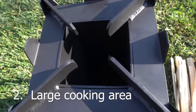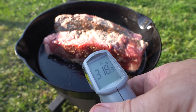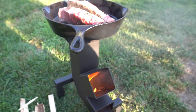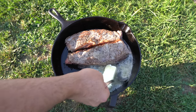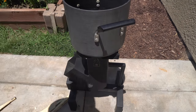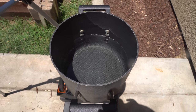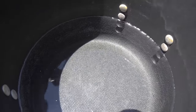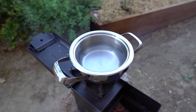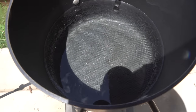Number two: large cooking area. Unlike many stoves on the market, this Minuteman K rocket stove had a nice wide cooking area that easily supported one of my larger cast iron pans. Though my placement was intentionally on an uneven surface and the cooking area wasn't perfectly level, at no time was I at risk of my pans sliding off. In a second test I used a pot with one gallon of water to see how fast I could get it to a boil. At close to sea level in a pot without a lid, I achieved a sufficient boil to purify water in just under 15 minutes. A smaller amount in a pot with a lid could be boiled in a much shorter time — in another Minuteman rocket stove I got four cups of water to boil in just under eight minutes.